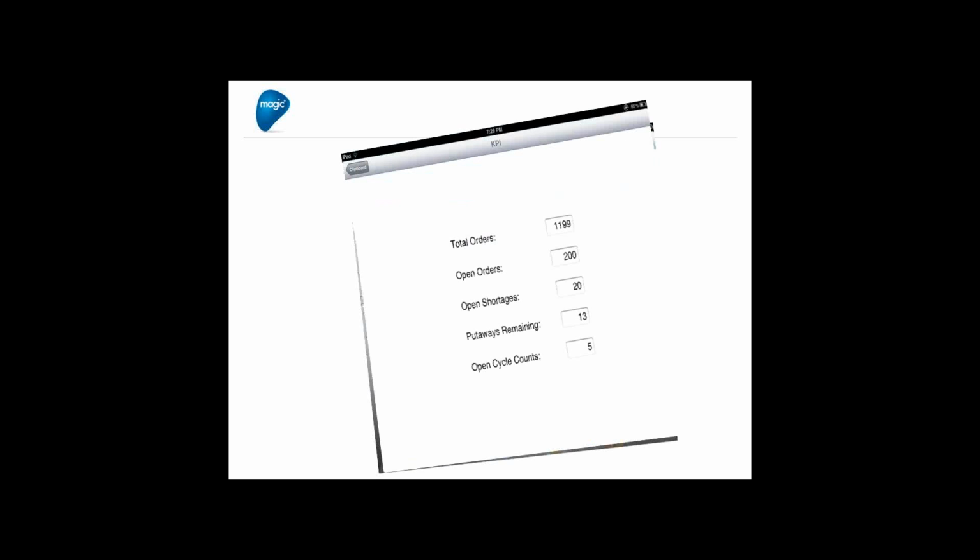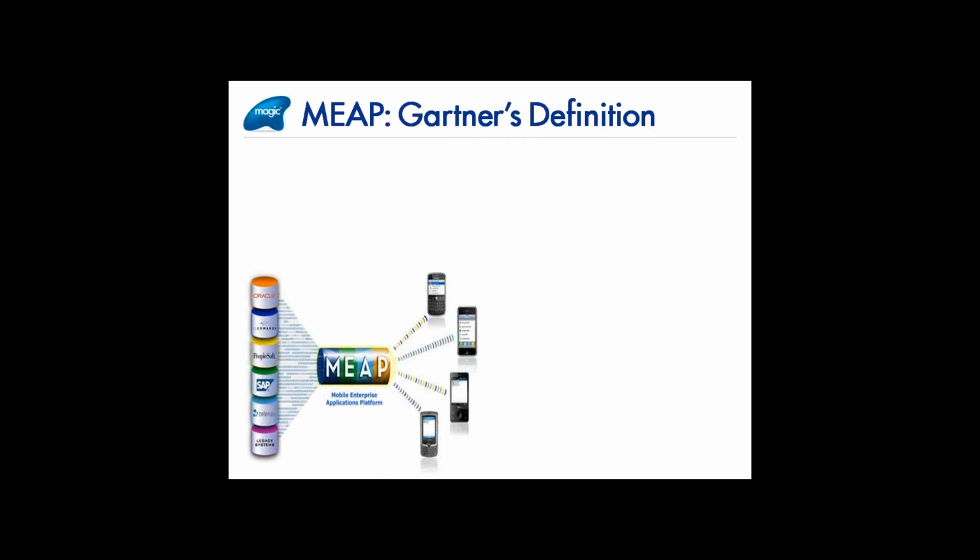So as we look at mobile apps and we consider how they are utilized, how you can create a mobile app for your customers that integrates to the back-end systems, exposing things like key performance indicators so that people can take a look at what's going on in their warehouse even when they're away from the warehouse and so on. You want to do that across multiple devices. And so to do that, you need what Gartner calls a mobile enterprise application platform.